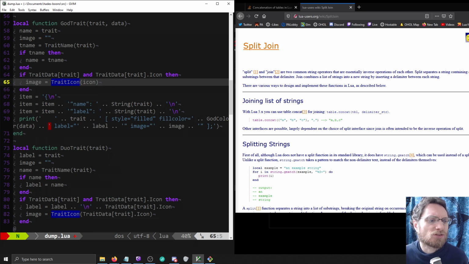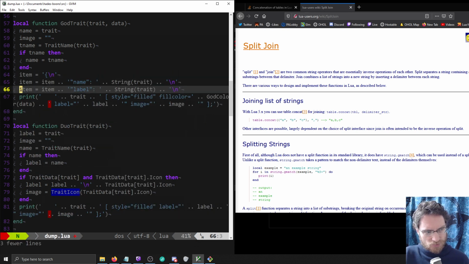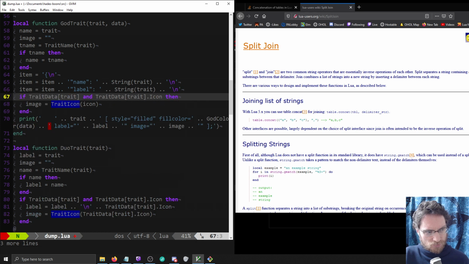Right, that used to be extending the label. It's like, if there is an icon, which is almost... This kind of comes down to here, doesn't it? Well, we had image none, but we actually want the entry to not exist.